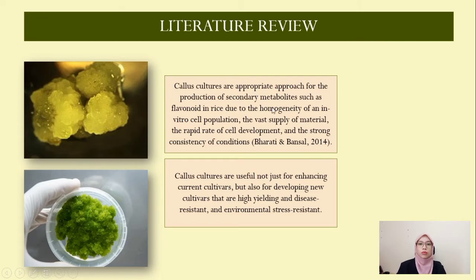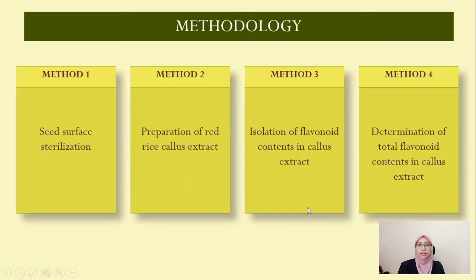This is due to the homogeneity of an in vitro cell population, the vast supply of material, the rapid rate of cell development, and the strong consistency of conditions. Callus cultures are useful not just for enhancing current cultivars, but also for developing new cultivars that are high yielding and disease resistant, also environmental stress resistant. This is the overview of methodology for my research project.